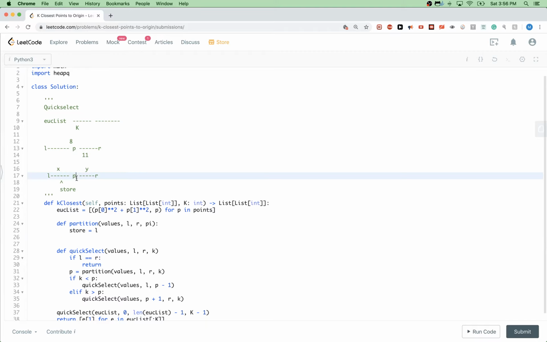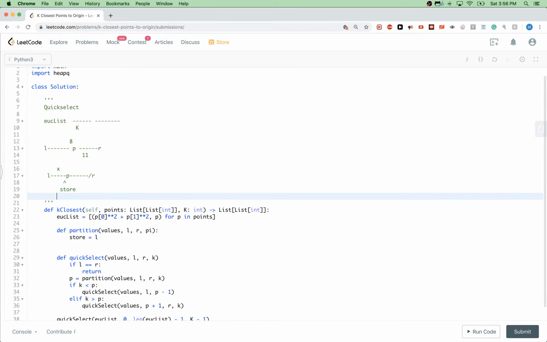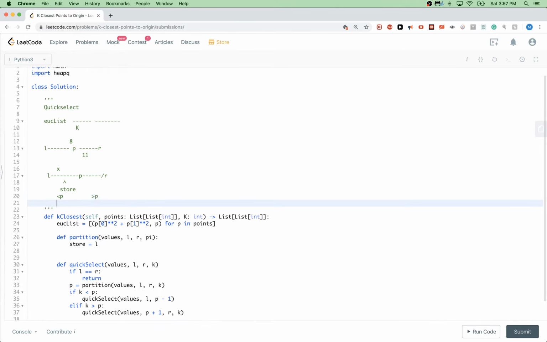The other thing that we usually do with Quickselect and Quicksort is that the first thing we do is move the pivot to the right position. So this is the right position. Then we keep putting elements that are smaller than it on the left. And when we are done, and there are no more elements smaller than the pivot, we come and put the pivot here so that it serves as a limit between the smaller-than-it section and the bigger-than-it section. So this section would be smaller than the pivot, and this section would be bigger than the pivot.